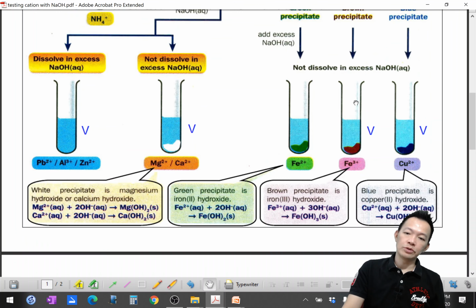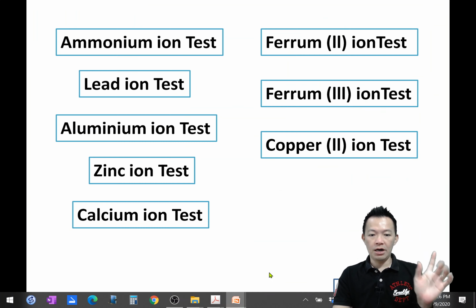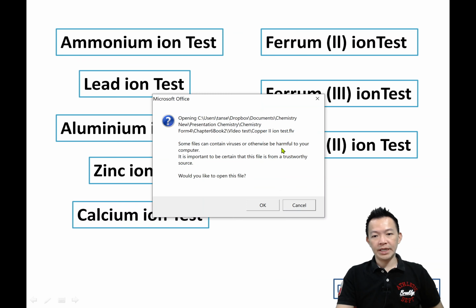So now I simply show you one of the example, 随便给你看一个 example 就可以了, 什么叫 color precipitate? 什么叫 insoluble, 对不对? OK, 选一个人出来. Color precipitate, copper two for example, OK?